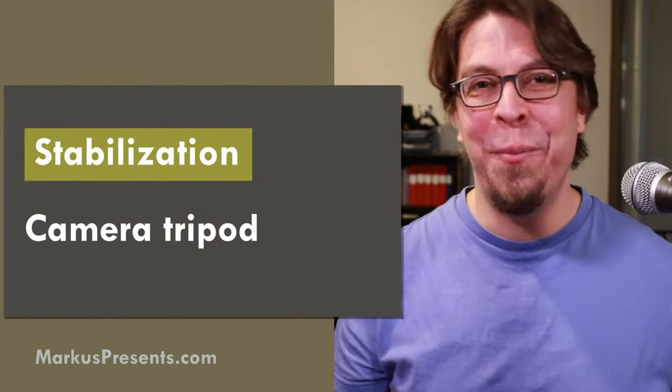We also have a camera tripod. The Canon M50 I mentioned earlier is mounted on a real camera tripod. The benefit is that it's super flexible — you can adjust the height across multiple leg segments, get it as high as needed, and easily adjust the angle using the handle at the back. The tripod head is called a three-way head, allowing you to adjust pan, tilt, and lateral tilt. If you're using a real camera, you should probably use a real tripod, and if you have one you can also mount a phone on it using a phone clamp.